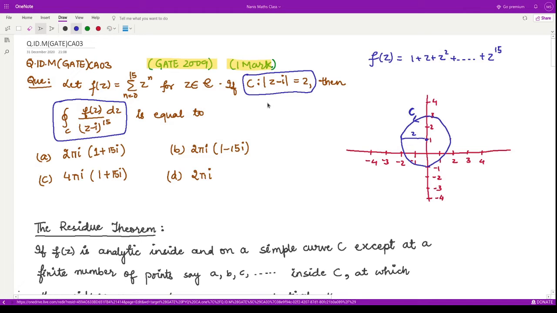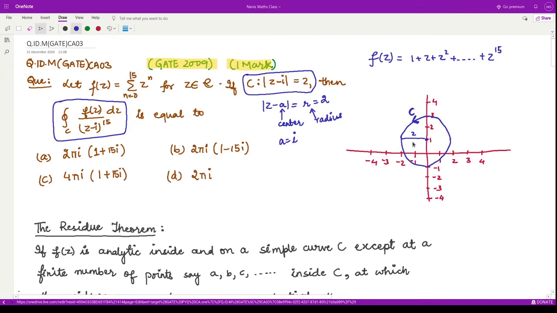So that means this is a circle, and the general equation for a circle is of this form, where A is the corresponding center and R is the corresponding radius of that circle. In our case, the center is given to be iota, so we have a center at this point 0, 1, and the radius here is given to be 2. So we have a region of this kind drawn like this in the anti-clockwise direction. The direction is taken to be the anti-clockwise direction.